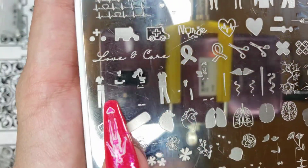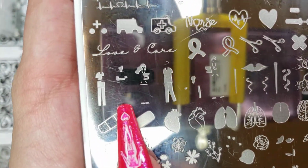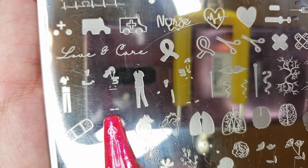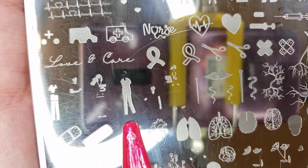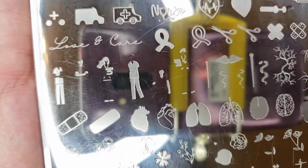And a couple of women in scrubs. These are kind of tough. Again, I would really make sure that you use a trusted stamping polish. None of those nail polishes that are double duty as stamping polishes. I used none of those in my swatches for these because they just didn't work on these two plates.